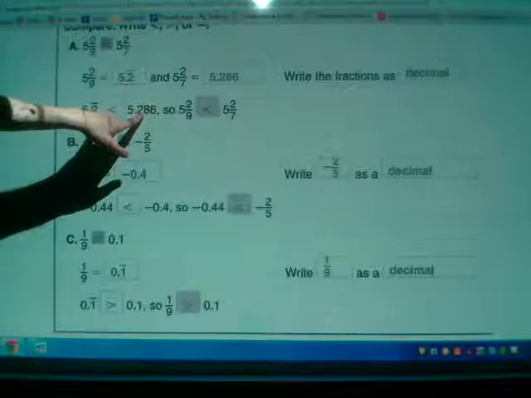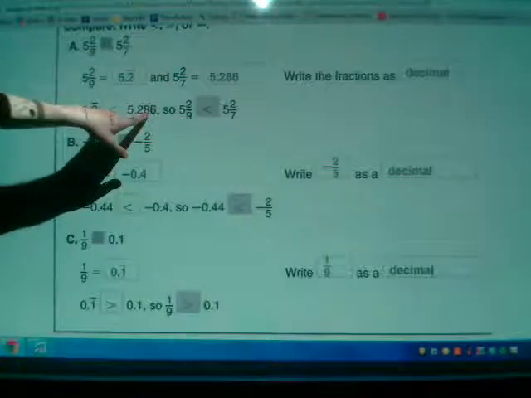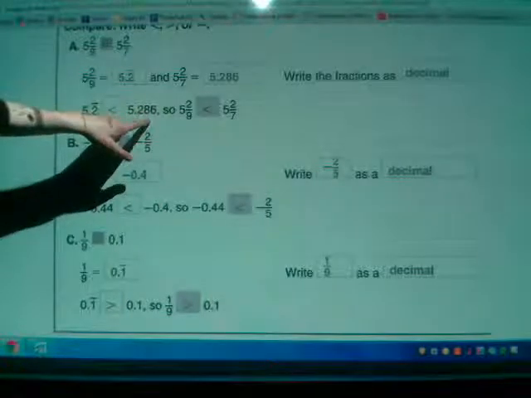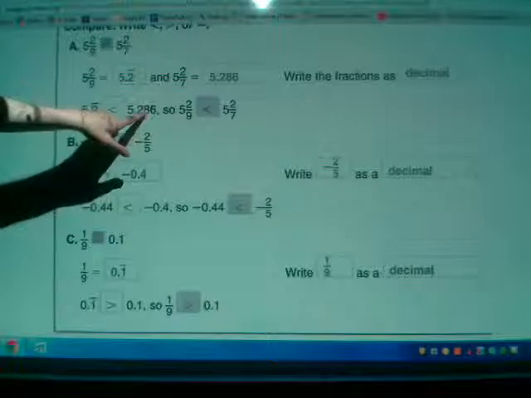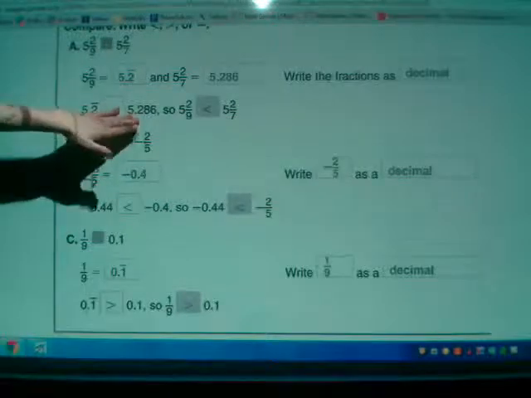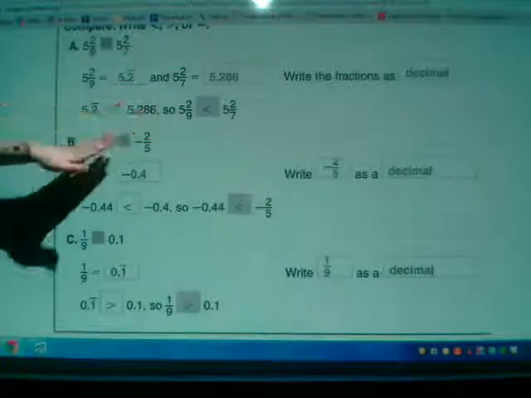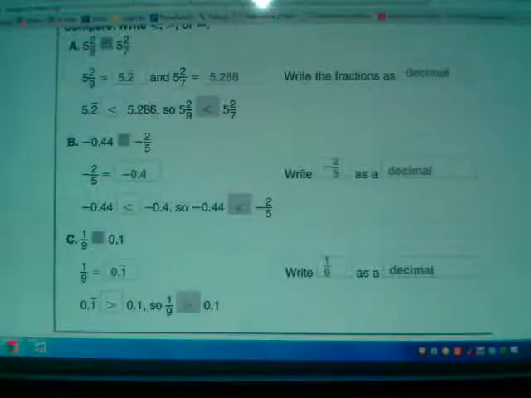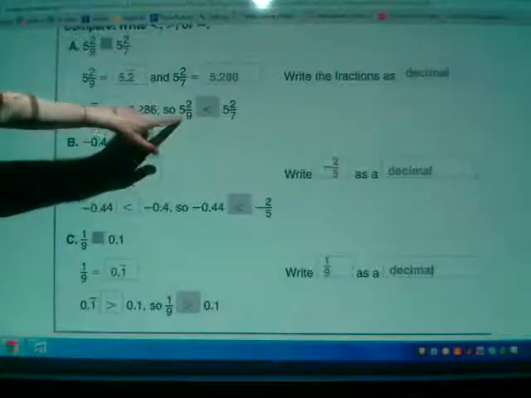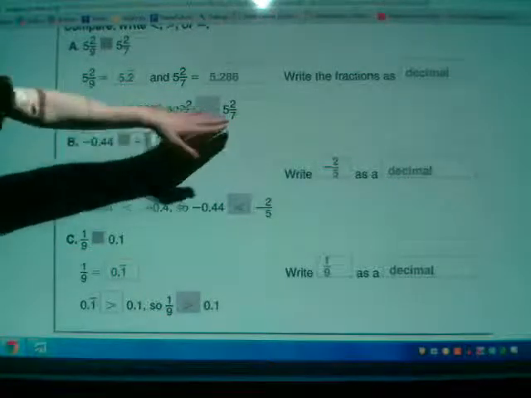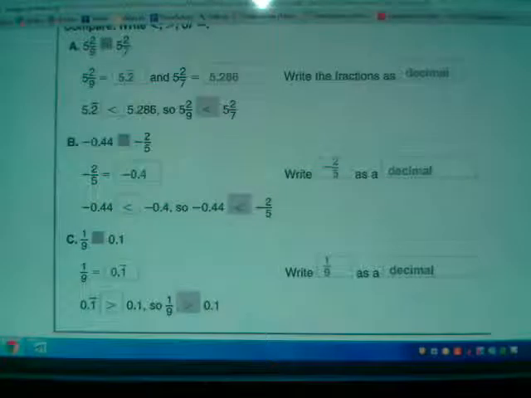Well, the first spot, the tenths, is both 2's, but the second spot, realize that this one kept going, would be another 2 if we wrote it that way, but this one is an 8. 8 is bigger, and since that's the first spot where we actually have a difference, that's where we compare, because that's how we compare decimals. Since the 8 is bigger, that means 5.286 is bigger, which is why it's written as 5.2 repeating is less than 5.286. But remember, 5.286 started off as 5 2/7, which is why we're going to say 5 2/9 is less than 5 2/7, or if you read it the opposite direction, 5 2/7 is bigger than 5 2/9.